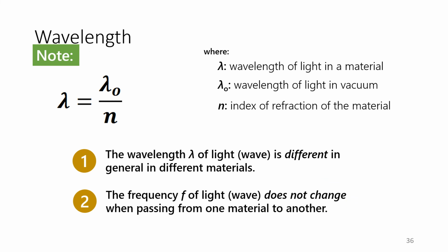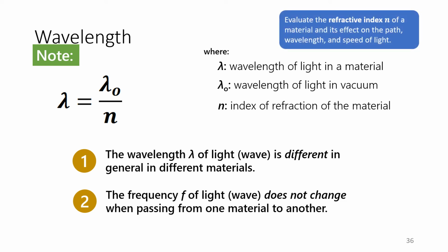We review that it is the wavelength of light that changes in different media and not frequency. So that means that frequency remains the same. So changes in wave speed v equals lambda f is due to the wavelengths changing. How this wavelength specifically changes is given by the equation lambda is equal to lambda naught over n, where n is the index of refraction. In seeing how wavelength changes with refractive index, we complete our objective in understanding how n affects wavelength, light rays, and the speed of light.